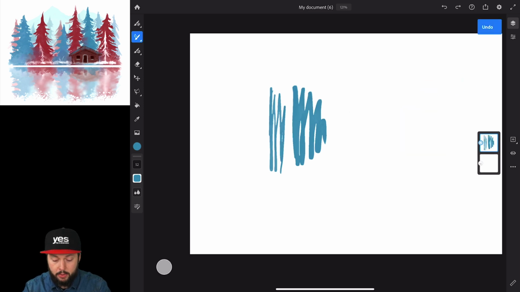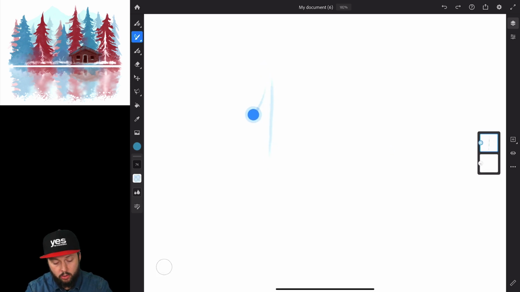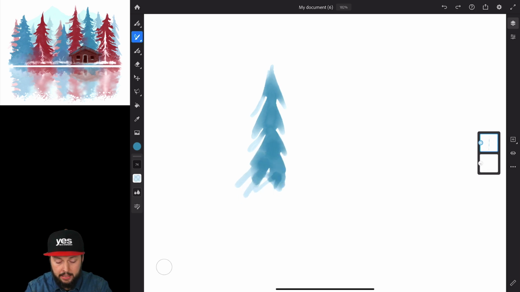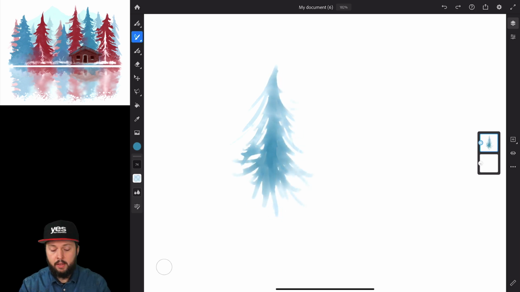I'm going to go back a couple of steps by using two-finger tap. I'm going to undo these steps. Now, what you need to pay attention to when you are painting with these watercolor brushes is that if you keep adding paint, you see it continuously adds onto the canvas. So the more you paint over certain details, the more it increases in saturation and visibility. So you want to avoid going over certain areas too many times. So if I just paint a couple of branches quickly, I'm not pressing too hard, so it's not building up too much paint in one area. So something like this.